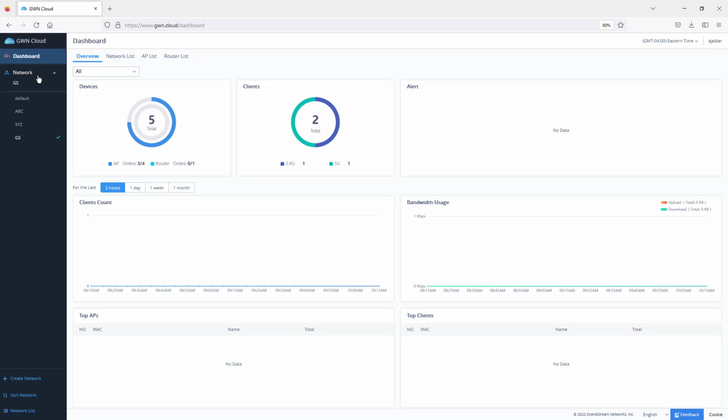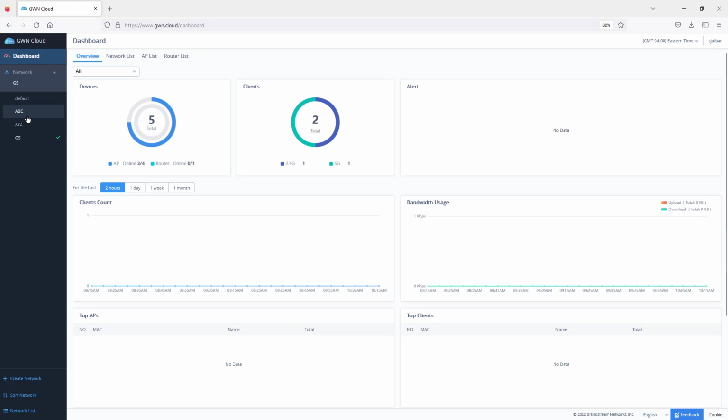For example, an installer can create a network for each client and then simply go to the client name and click on it so that you can add access points to that specific client. GWN access points also allows you to assign users to manage specific networks in your GWN.cloud. I can show you that at the end of the presentation, how you can add users and assign them only specific networks to manage. In case you want to add more networks, you simply go to create network.